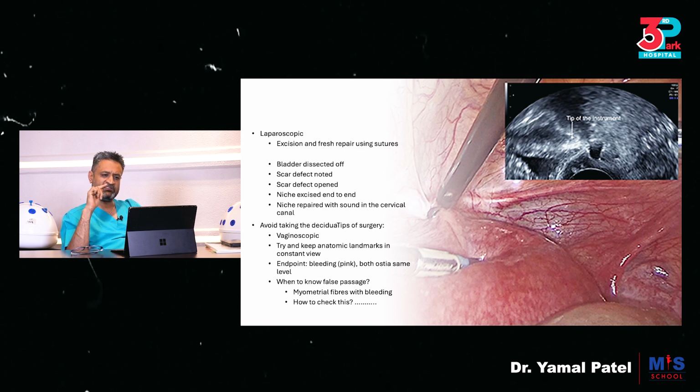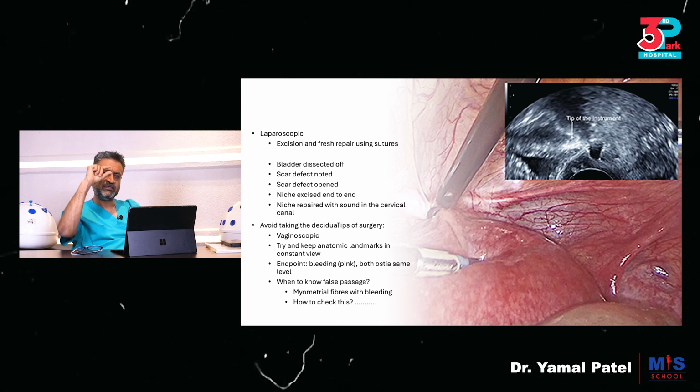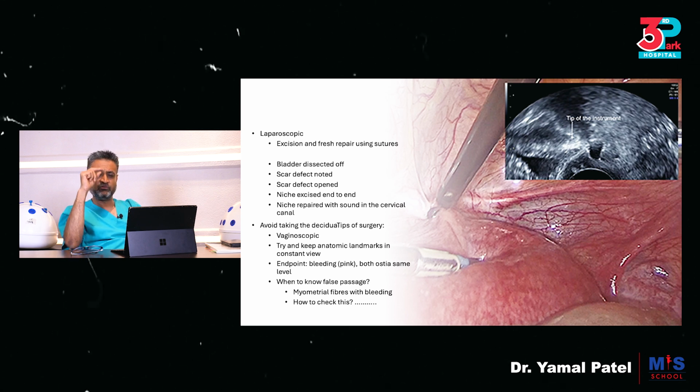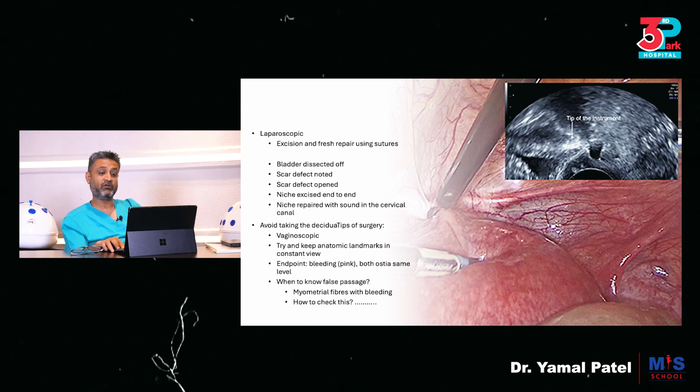But keeping in mind with a niche repair, you are likely to end up with a very thin myometrial wall. So you should be knowing what is the depth between the serosa and the niche end. And if it's very thin, then if you're correcting it for purposes of irregular spotting or bleeding, that's acceptable. But if this patient should have future fertility desire, then you are likely to end up with a very thinned out scar and risk of rupture during pregnancy. So a laparoscopic repair in that scenario would probably be better.